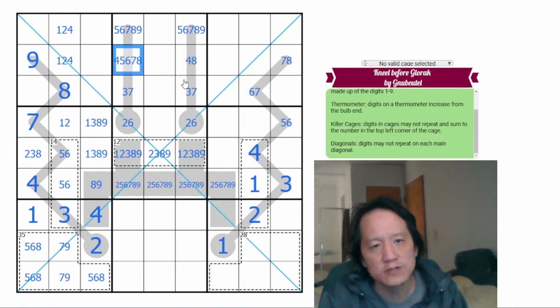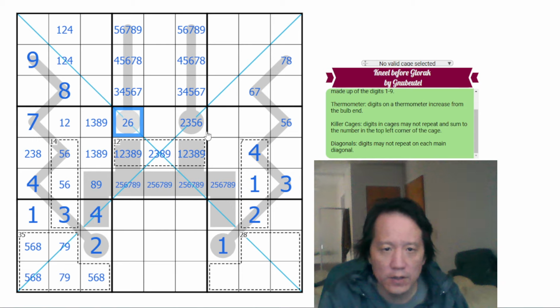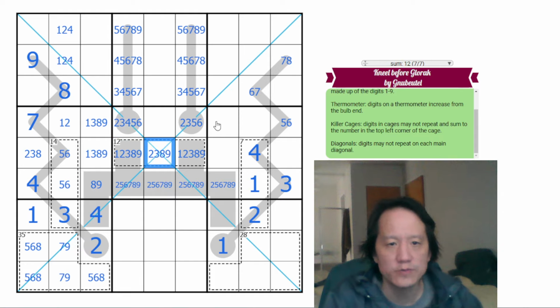So 4, 5, 6, 7, 8. 5, 6, 7, 8. 3, 4, 5, 6, 7. 2, 3, 4, 5, 6. No 4 here. Oh, because of diagonal. 2, 3, 4, 5, 6. It's possible.